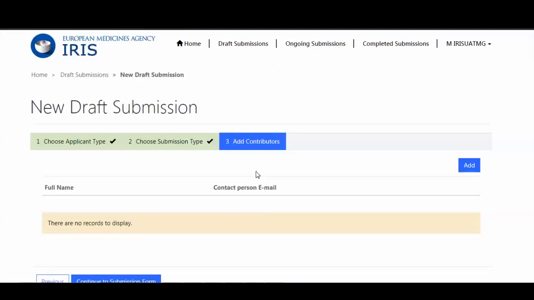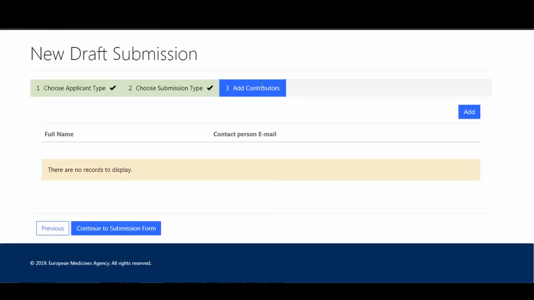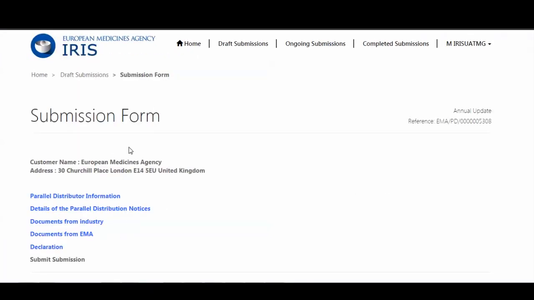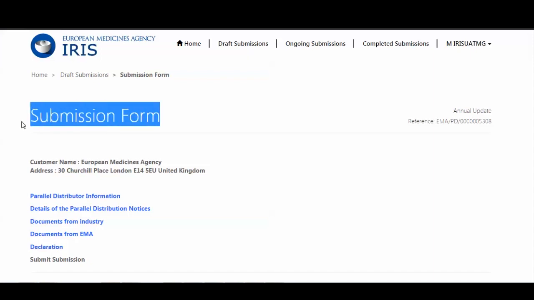Now you have moved to the next stage where you are asked to add contributors. We will not be adding contributors this time, so we'll continue to submission form. System takes us to the draft submission.